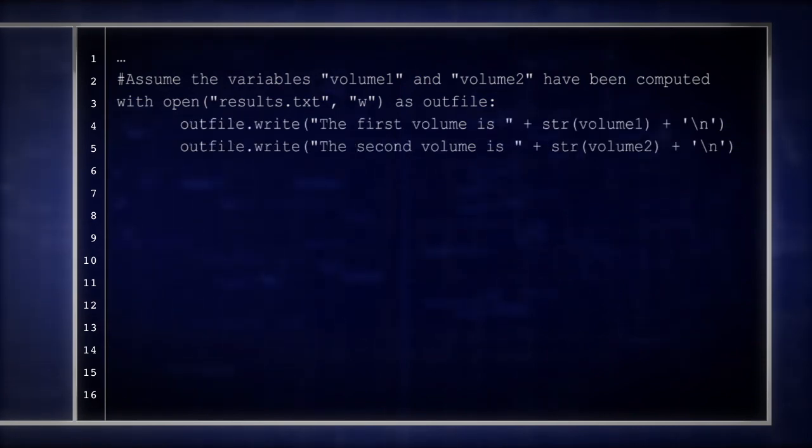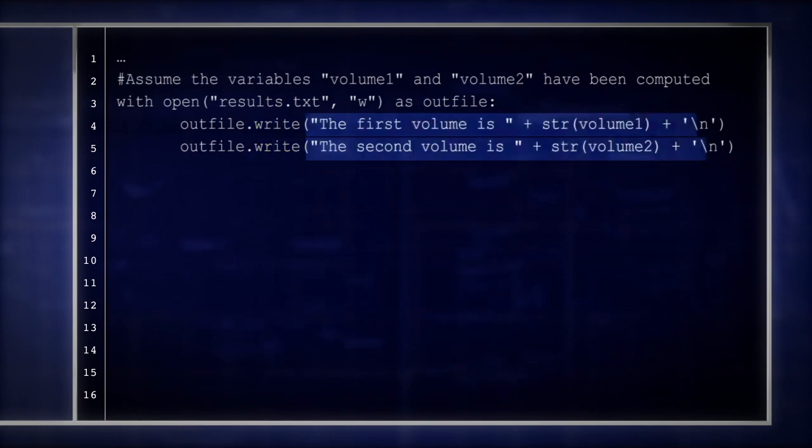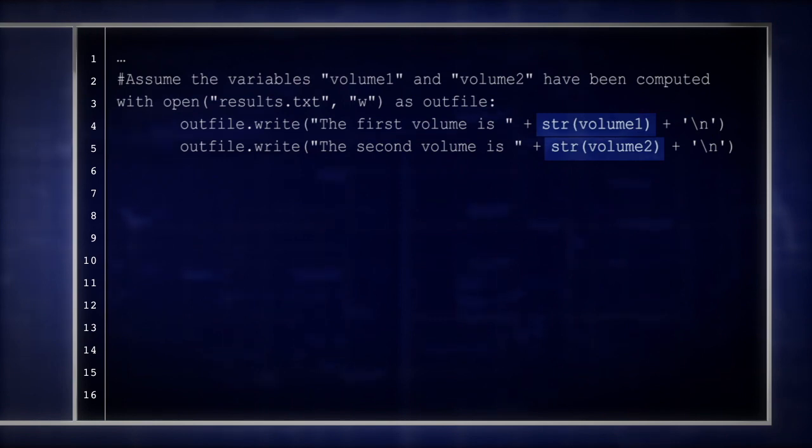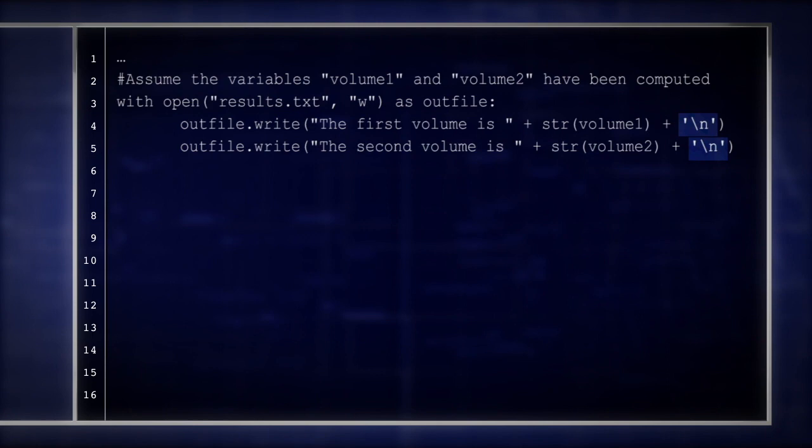We would have two lines, very similar to each other. They'd be indented under the with statement. Both would start with the name of the file variable, which in this case is outfile, followed by .write, and then in parentheses, the string we want to write. Notice that to include the volume1 and volume2 data, we need to convert those values to strings, and we need to use the addition operator to append them to the text string that we wrote, so that it's still all one string inside parentheses. We also add on a new line character. Remember that the strings we write don't automatically have a new line at the end, the way they do with a print command. So, writing the new line character is the way we make sure it's actually a new line.